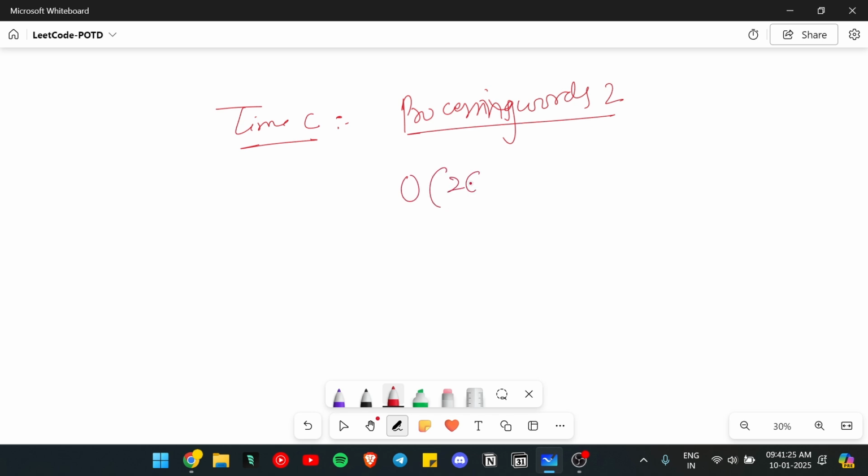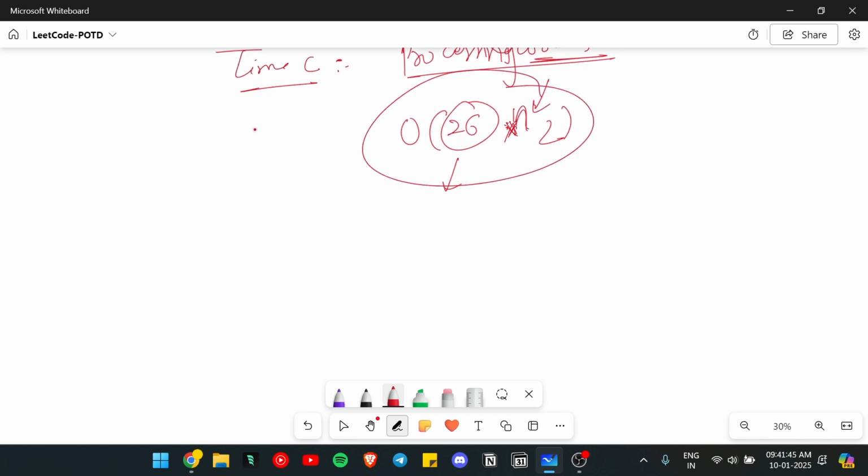The time complexity of this is O of 26 for each word, across all of words 2, so it is O of n2 into 26. So this is our time complexity for words 2.